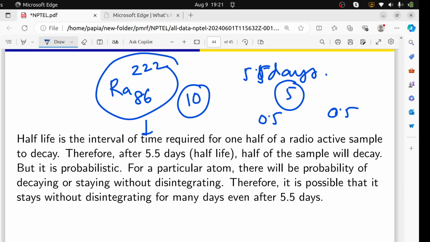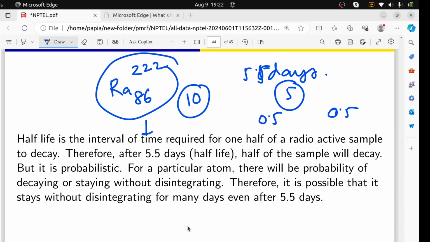Excuse me, ma'am, is the question given mean life or half-life? Yeah, mean life, that is the thing. Mean life is nothing but the half-life for this case we are talking about. Mean life is, you can say, the time at which half of the radioactive sample will decay. So we are just going to understand what this means about the half-life and mean life for this radioactive element case.